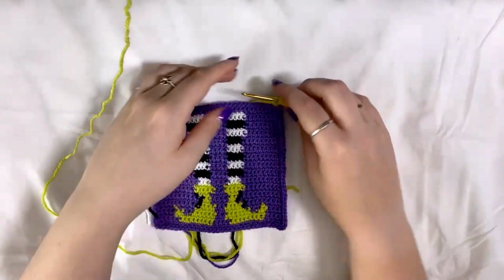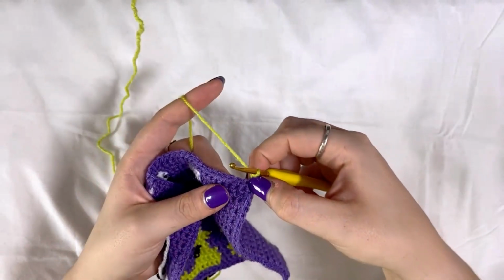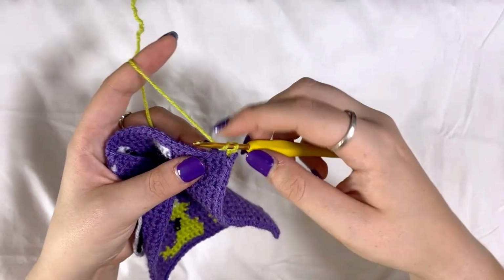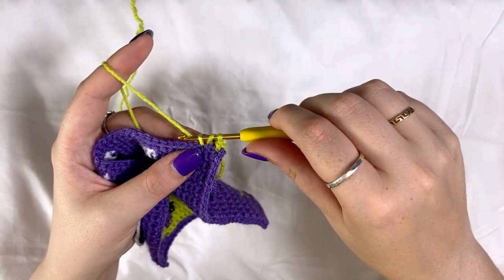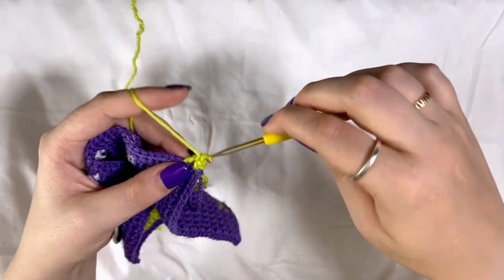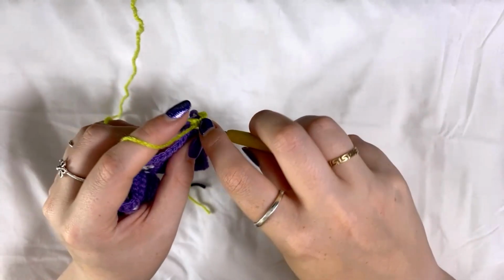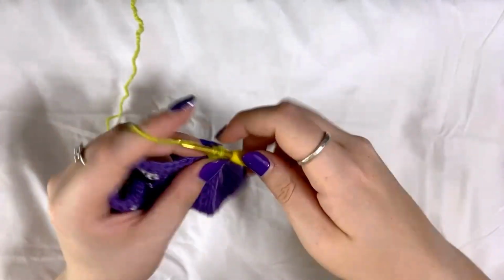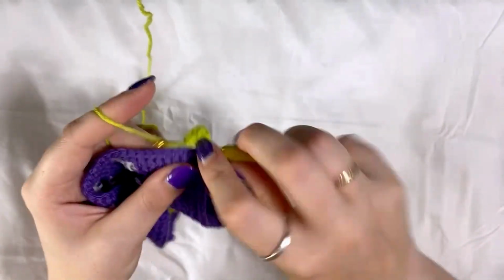So that's what we're going to do, and I'm going to show you the first one. So we've done our single crochet, and then we want to skip this next stitch right here and do 5 double crochets. So you're going to yarn over, insert your hook into that next stitch, pull up a loop so there's 3 loops on your hook, yarn over, pull through 2, yarn over, pull through 2, and that's our first double crochet. And you're going to do that 4 more times. So 1, 2, 3, 4, and 5.